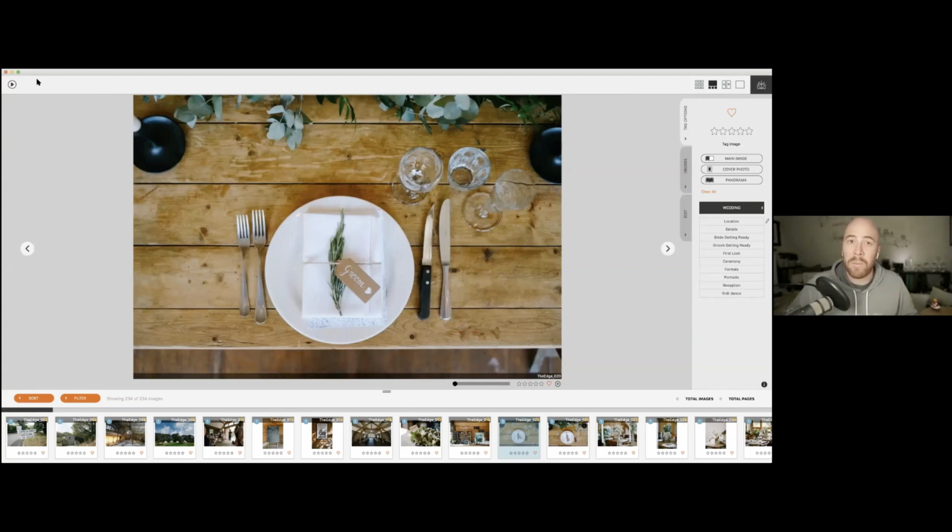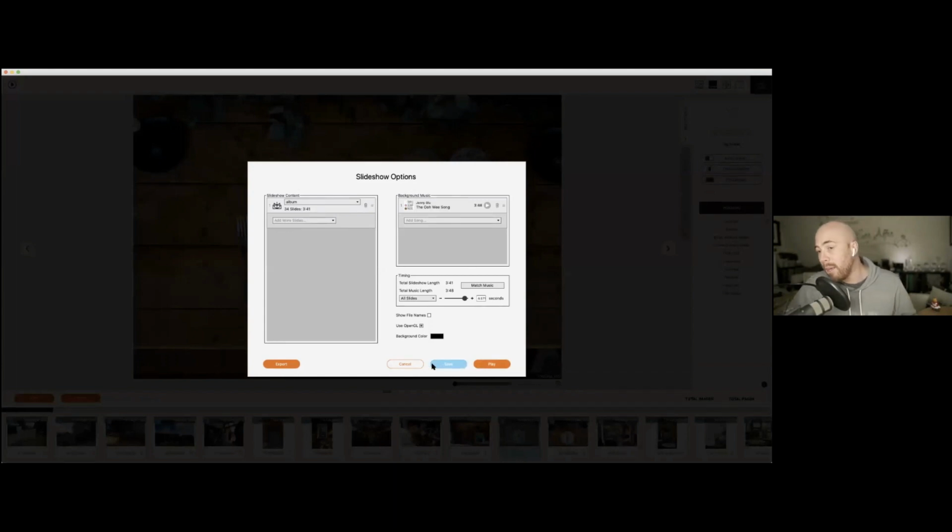The other thing you can do is export it. So that just gives you a preview when you hit play. You can then save that so you can come back to it at another point. You can also hit the export button down the bottom left here. And when you hit export, it gives you some options. And it's really, really cool because it doesn't just export as a specific MP4 file to work in QuickTime or on someone's phone. You can actually tell Fundy how you want it to export.